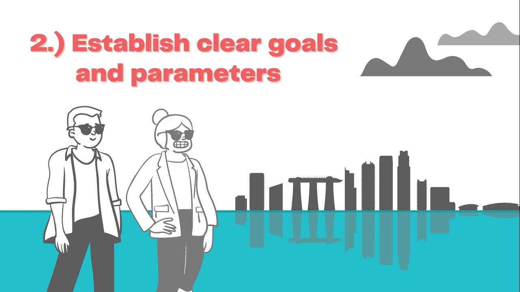Second, it is also important to establish clear goals and parameters. Clear goals would help guide the learners on their thinking process and what to talk about in the discussion. Clear parameters also keep the content of the discussion from deviating from the original topic. Sometimes our learners would love to share more ideas and more insights. However, keeping the topic consistent through establishing clear parameters would help maximize time and learning.